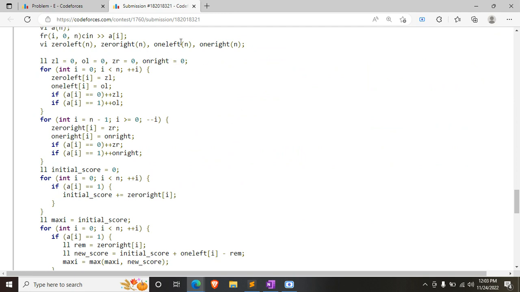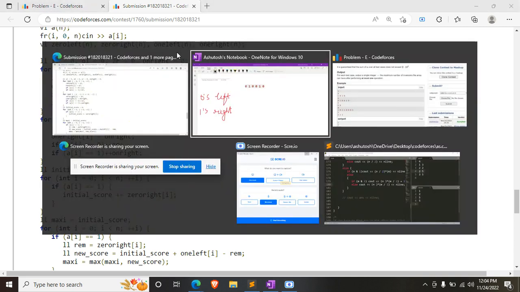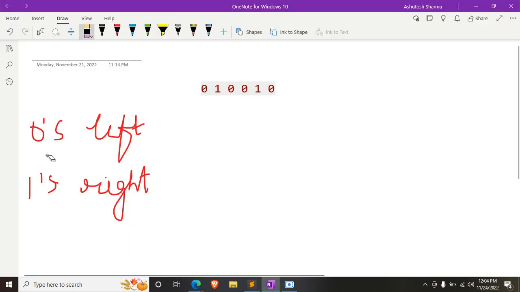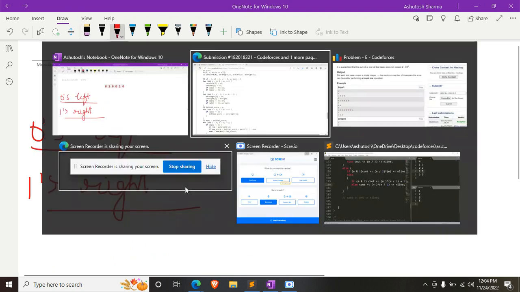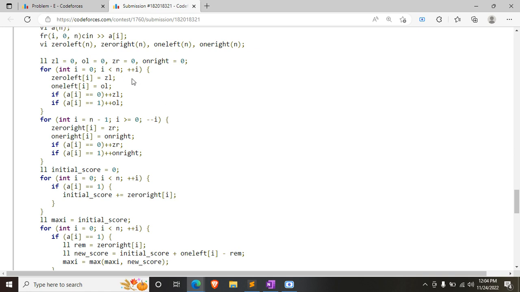And also for this, I have some more arrays which have been declared and which have not been used. So you do not need to take care about that. All you need to check is the part where I had written that we'll be considering only the 0 left part and once right part. Okay, we are just concerned about that.